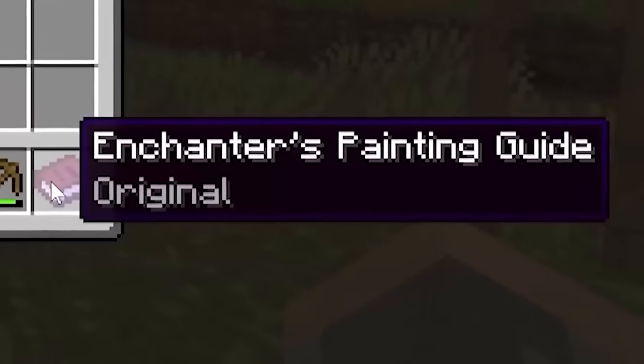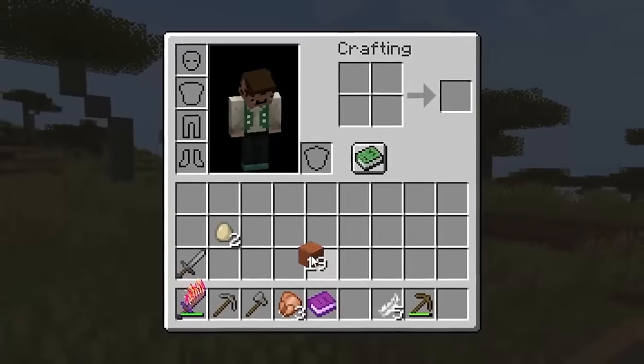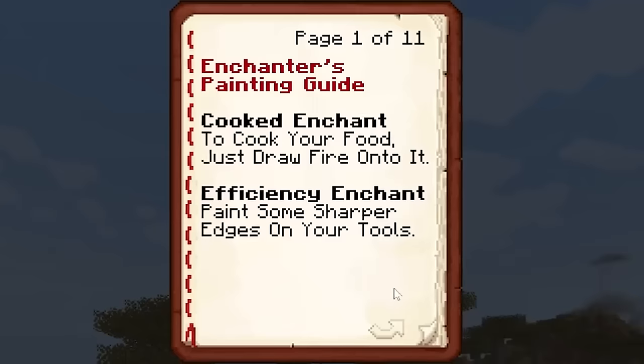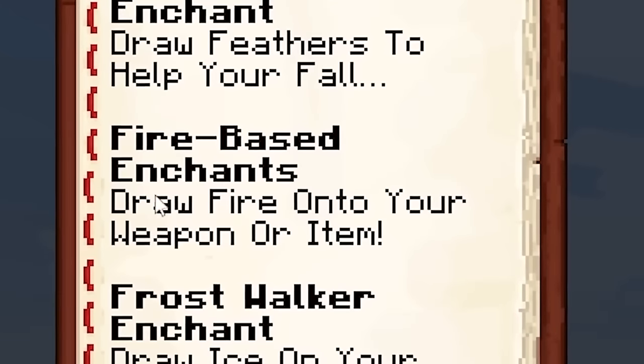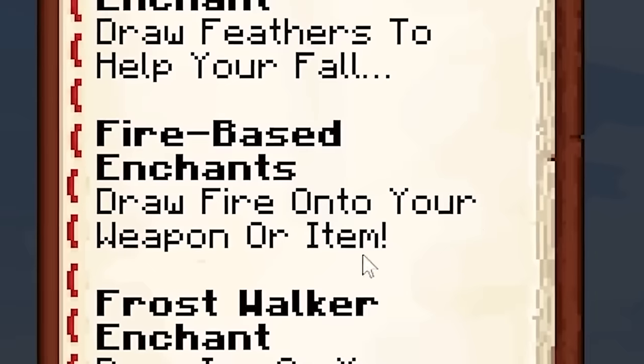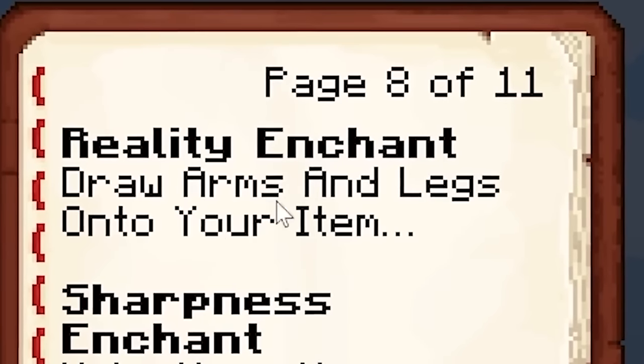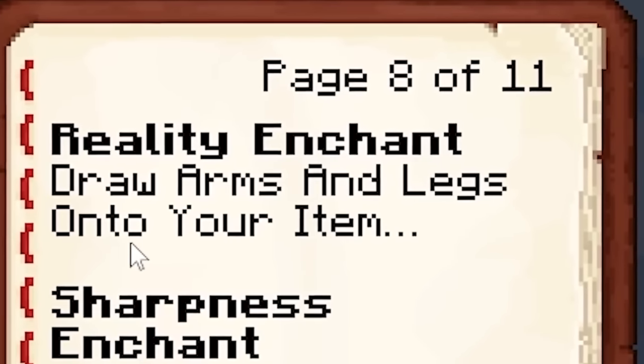I also started with a book today called the Enchanter's Painting Guide. I'll go ahead, open it, and it obviously tells me how to paint enchants. 11 pages? How many is there? We have this here, the fire-based enchants. It says, draw fire onto your weapon or item. Of course, that is how we got the fire. There is a reality enchant that says, draw arms and legs onto your item.